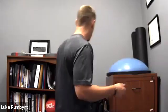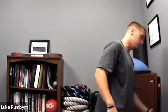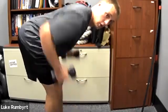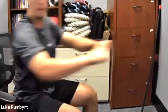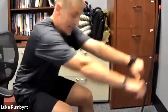Okay, next is going to be a row. So a bent over row, you can use either a pole like this, or you can use dumbbells. The important thing with the bent over row is you keep your back as flat as possible, pulling up, down, rowing, right in here. From the chair, you're going to lean forward, pull back, like you're actually rowing in a boat. That's going to be our row.